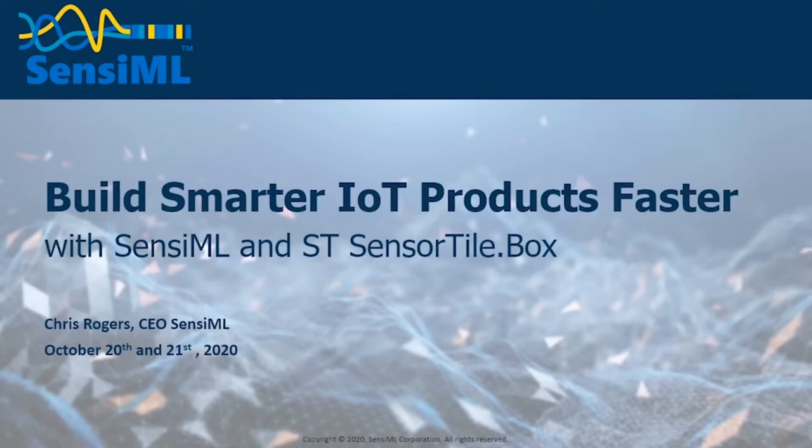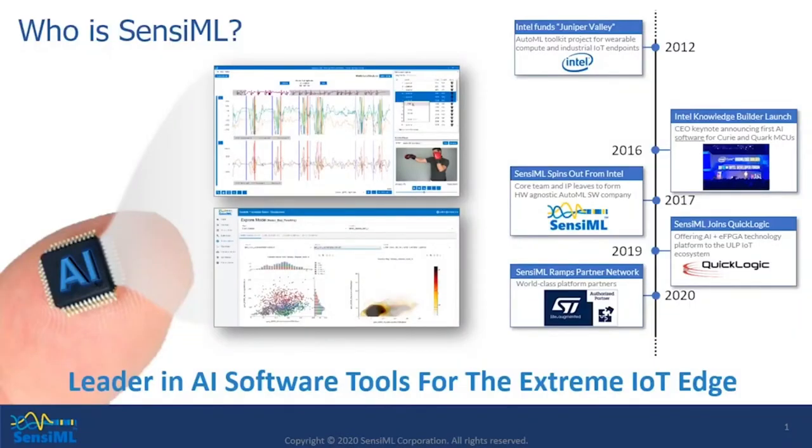Before we get started, I would like to provide a bit of background on who is SensiML and our history, expertise, and experience in AI development tools for the IoT edge. SensiML is focused on delivering innovative AI tools to the IoT developer community, enabling automated code generation for complex sensor algorithms. Specifically, we focus on algorithms designed to run on the smallest low-power cores that can adapt and learn with use. As powerful new microcontrollers, low-cost MEMS sensors, and 5G communications usher in the next big wave of AI at the edge, sophisticated new tools like SensiML will be key to harnessing this technology and thus instrumental to IoT innovators as they build and launch new AI-driven intelligence in IoT devices.